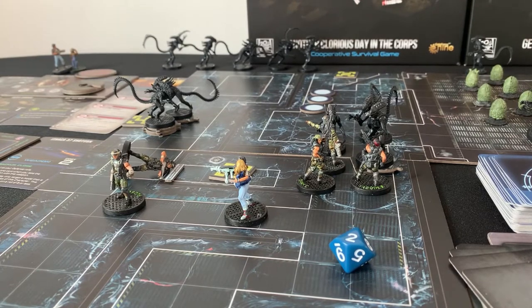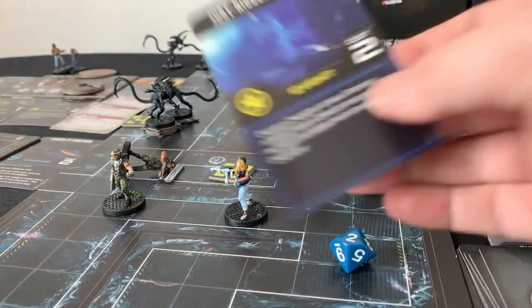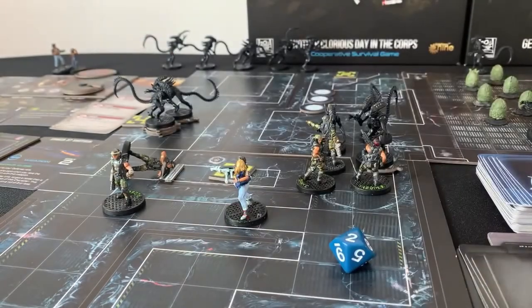So we go on to Oppone next, and as always Oppone is drawing all the cards. So we're drawing three cards for Oppone. So we get a bypass, we get an event: choose a character, take a tech test, if passed, move a computer token on the board to a space next to the chosen character. Useless!